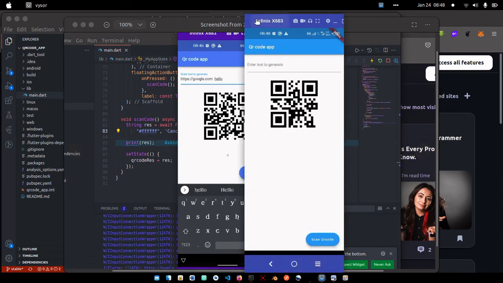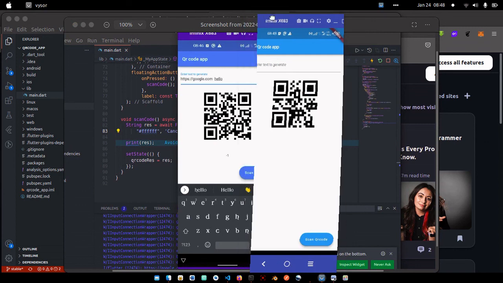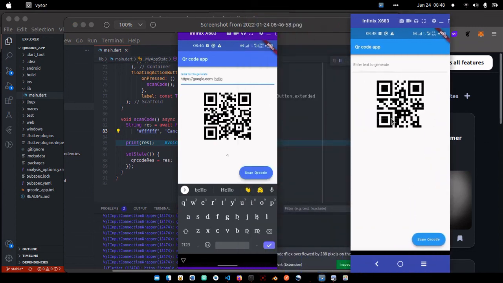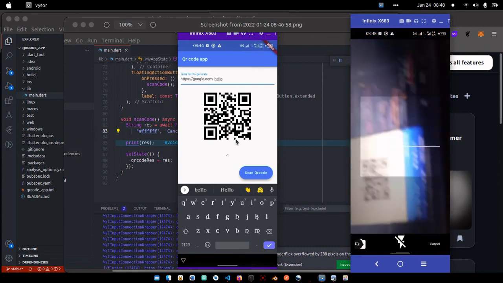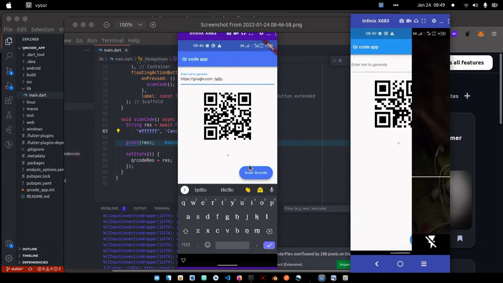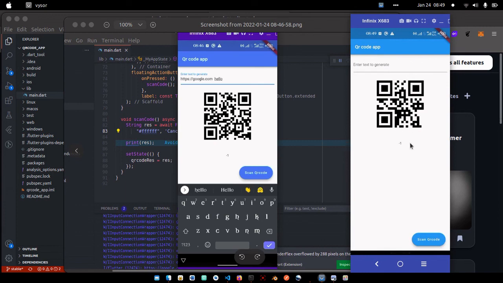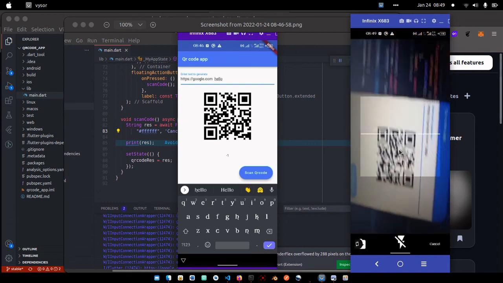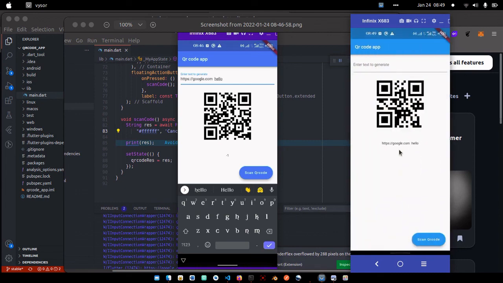Okay, we started the app. All right, so now you can see the test is no more there. So let's move this stuff a little bit away. You can see there's no test here, so I'm going to scan this one that we just inputted. So scan, and let's go, and bim, that's it. So look here now, you can see we have http google.com.hello. Whenever you see -1, that means you really didn't scan anything. Let's say I go here now and click on back, it will show -1. That means I didn't scan anything, that it didn't receive any data. So you can use that to make some if statement. If the response is equal to -1, you do your stuff. But when you scan and it captures it, it displays the test for us.